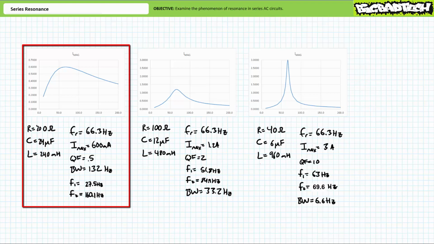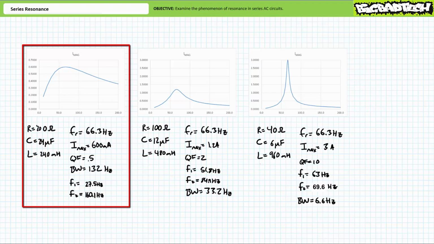This implies the circuit has a wide bandwidth of 132.6 Hz, meaning it's super permissive, i.e. extremely non-selective. Given such a low quality factor, the bandwidth is obviously asymmetric, and we need to resort to some heavy lifting to determine the lower and upper half-power frequencies. I'll save you the trouble and solve them myself. The lower half-power frequency F1 is approximately 27.5 Hz, and the upper half-power frequency is 160.1 Hz.